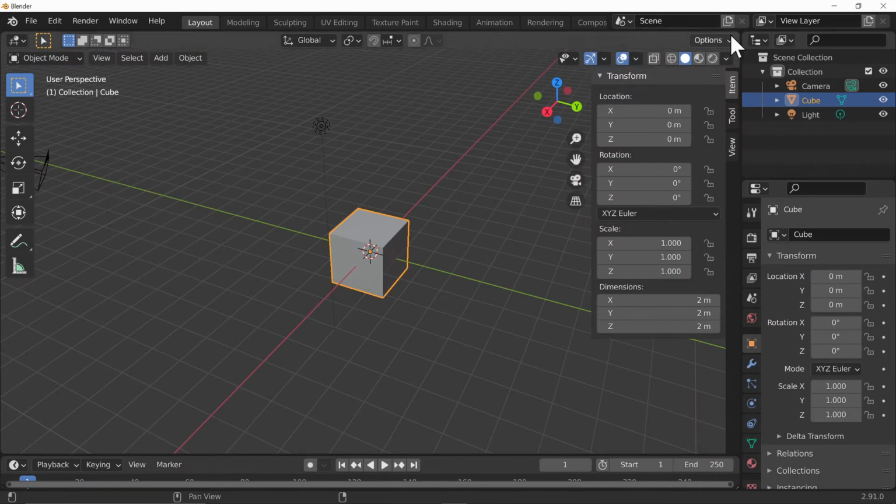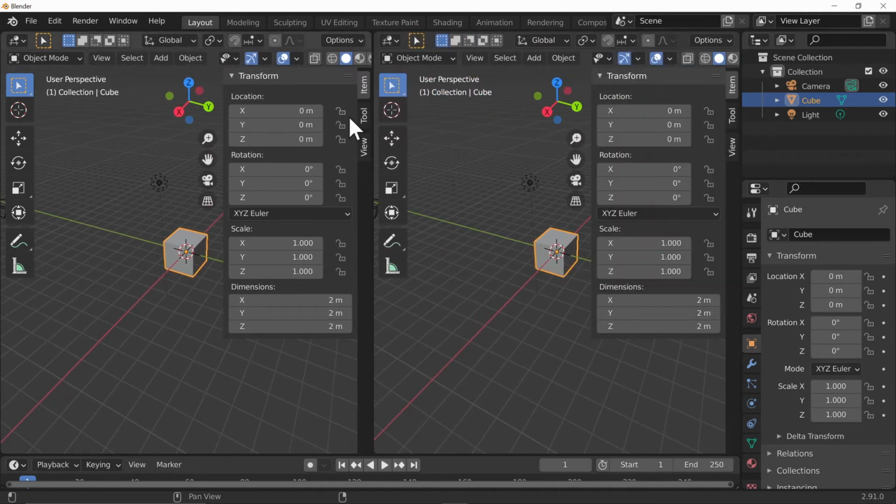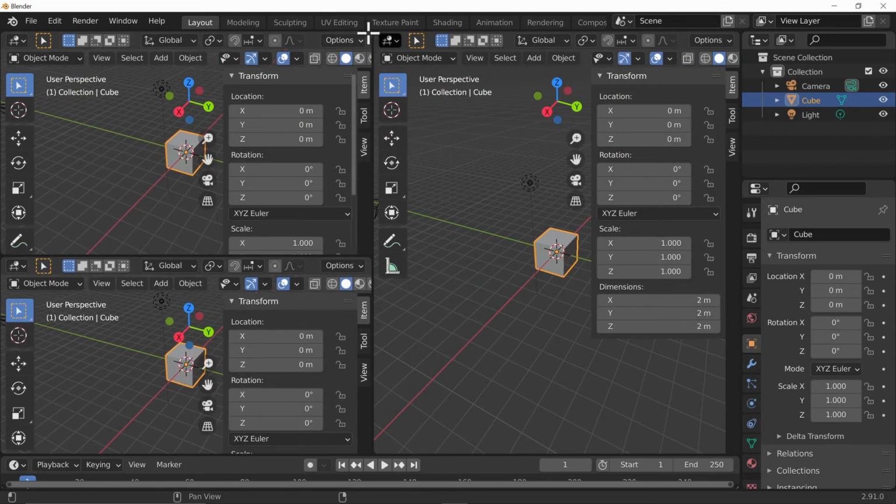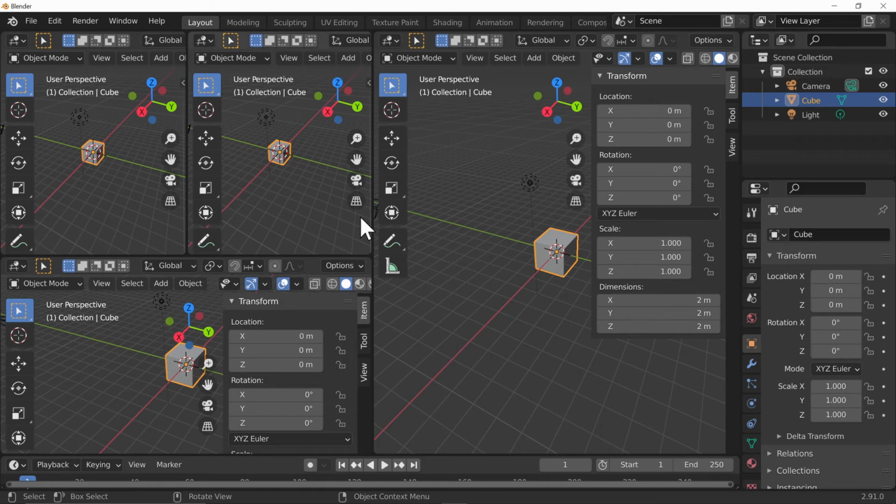You see, as I'm moving around, my cursor changes to this kind of plus cursor. That means I can generate a new window. I can literally click and drag and boom, it appears. And it's very easy to get yourself in a complete pickle. How do I get rid of these things?